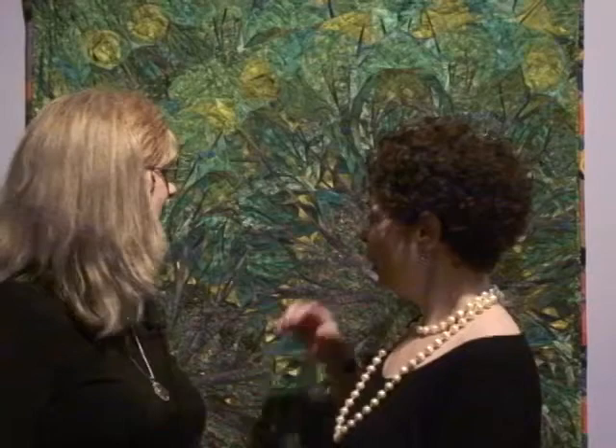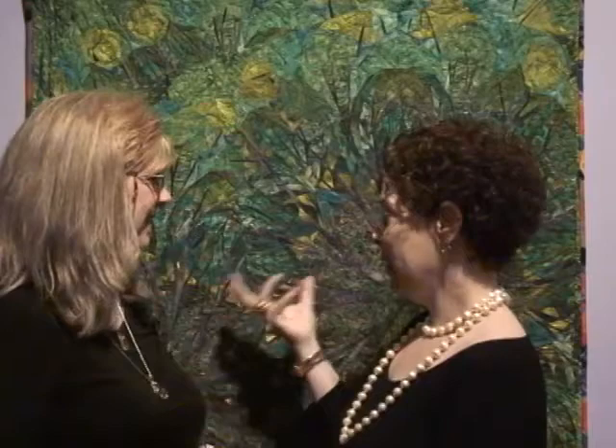I understand this is your daughter's favorite. Yes, this is my daughter's favorite. It is the view out my kitchen window. This time of year, as you look down — I'm on the ninth floor looking down on the trees — these little bits of tulips in the courtyard below are coming up through the trees. That's gorgeous.